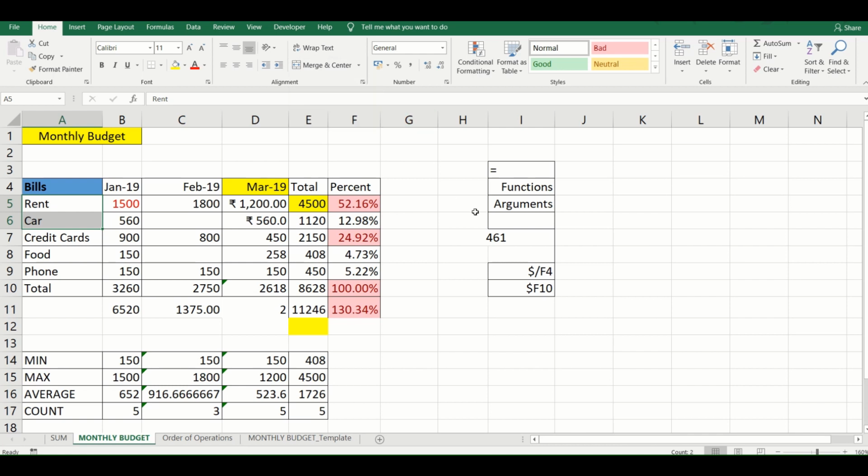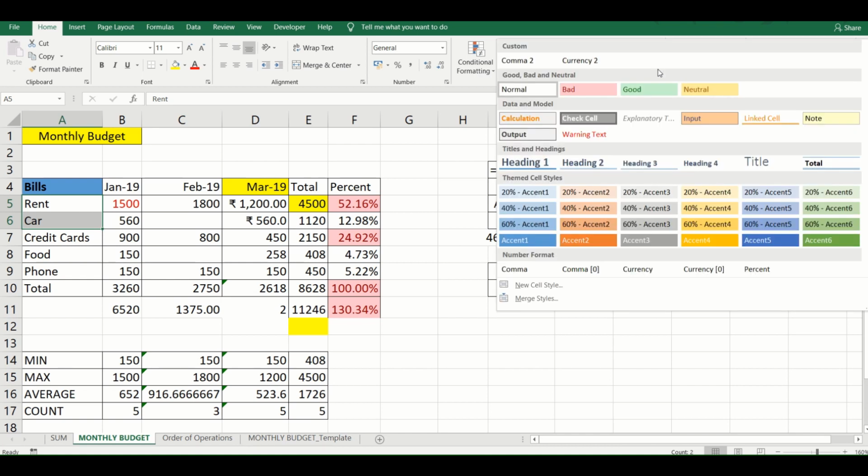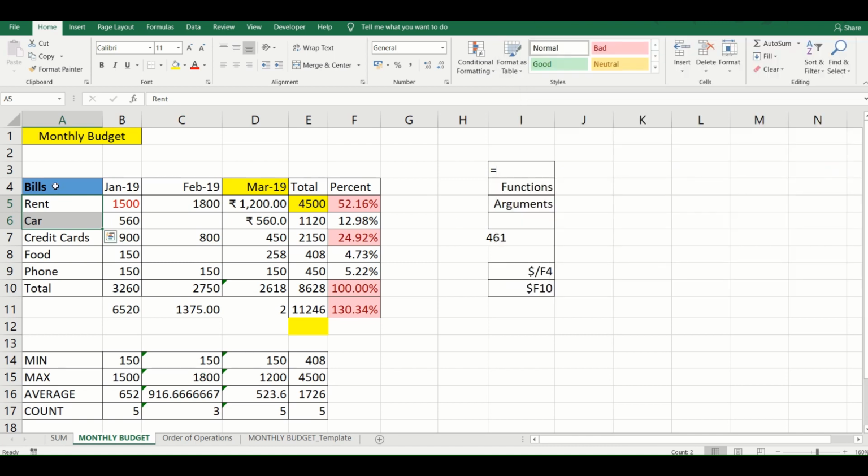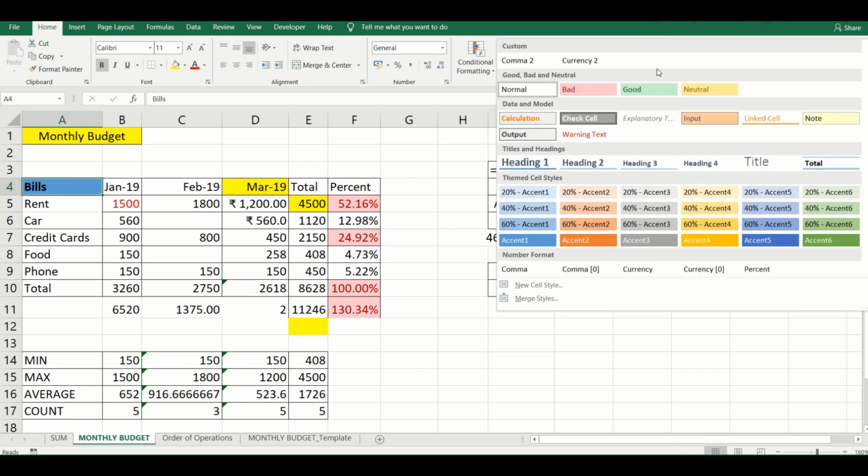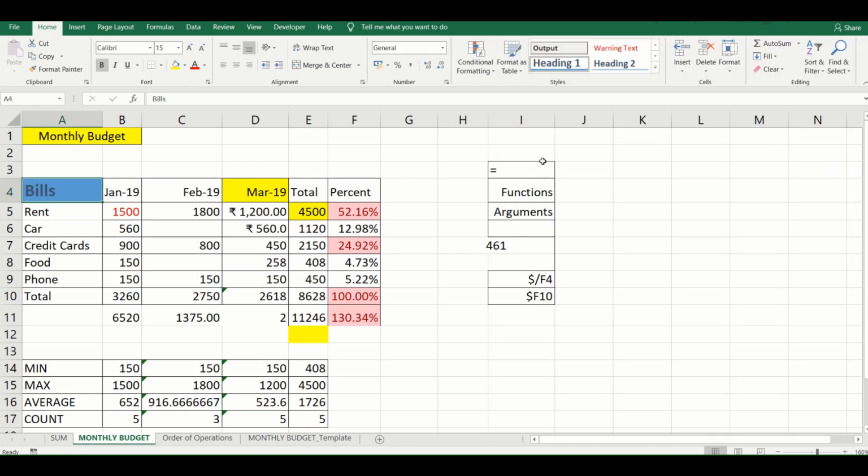and then you can keep it in center, or you can just merge it or unmerge it. The next thing over here in the home tab is something called styles. Over here, if you click the drop down, you can see cell styles. So if you want to format a particular style, say for example, I want to keep this as headings, I can go over here and change this particular cell style.